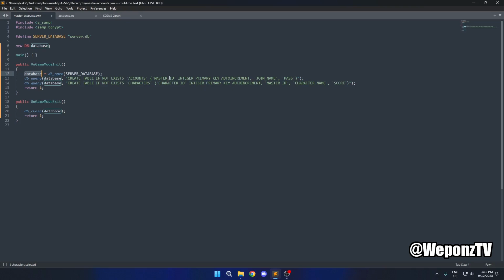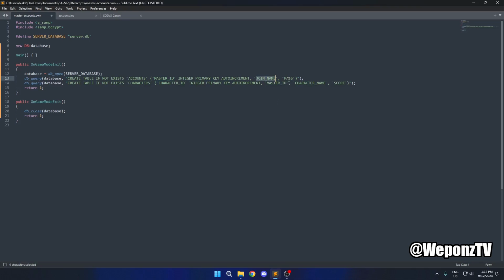That's how we can determine which master account owns which character, because there are going to be auto increment character IDs, but inside each character table there's going to be a master ID, so that links the master account to the character, and that way they can have multiple characters, and you can work out who owns each character.